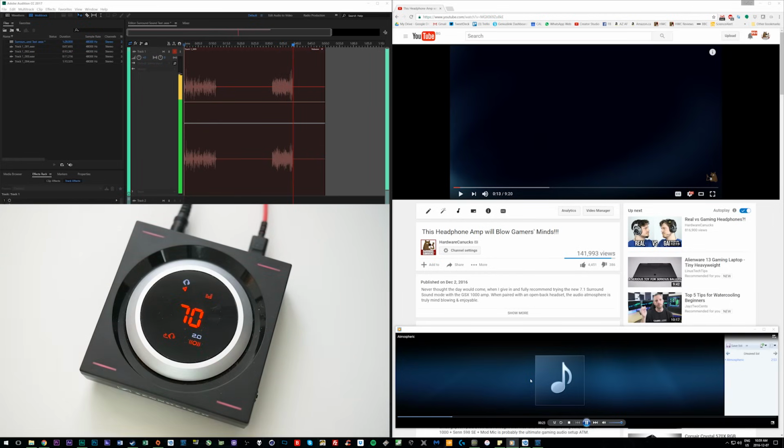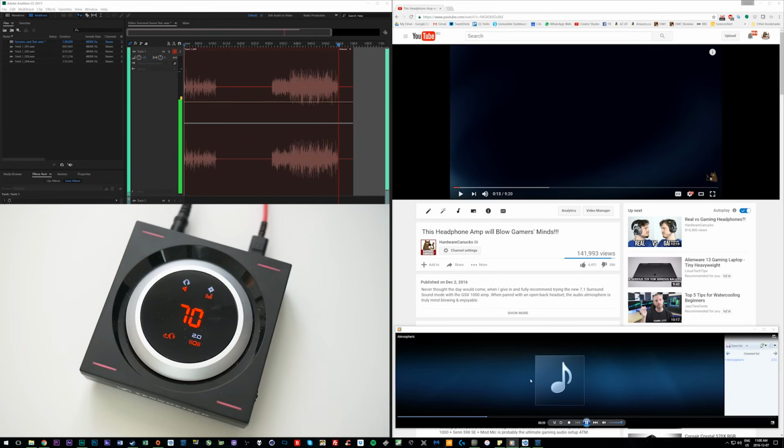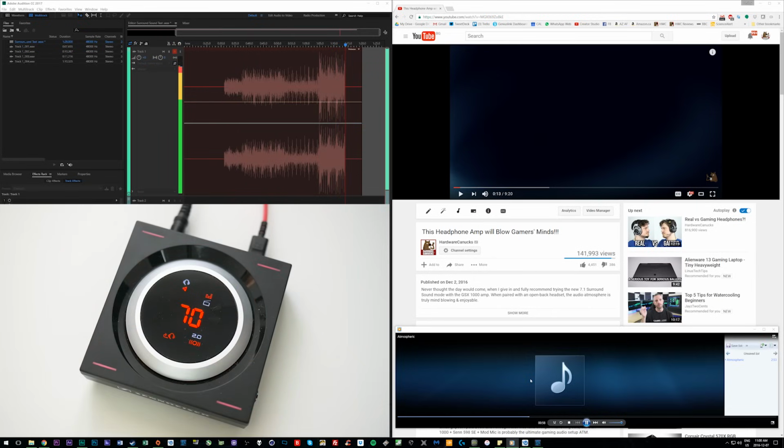Now let's enable one of the presets. But let me first give you a listen to how this music sounds without any presets. All right, let's enable the first mode, which is the esports. As you can hear, the bass has been tremendously reduced. The treble has been brought up. It sounds kind of tinny. I dislike this preset the most. Let's move on to the music preset. The bass is now much more predominant. And the next one is the movie mode. Let's go back to default. Default or the music preset are my favorites for an open style headset.